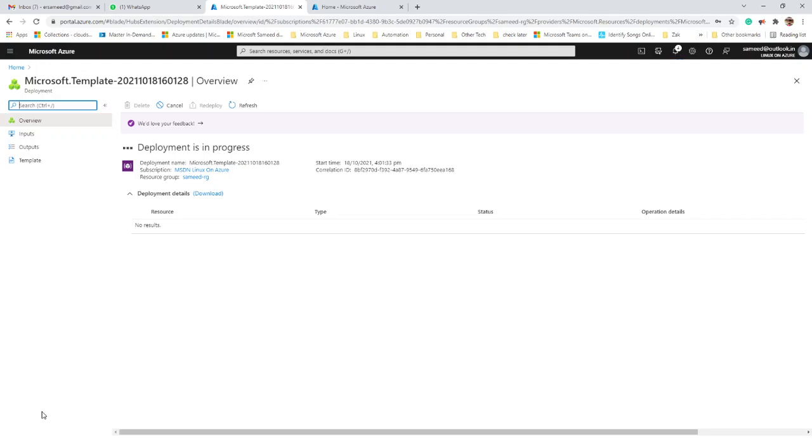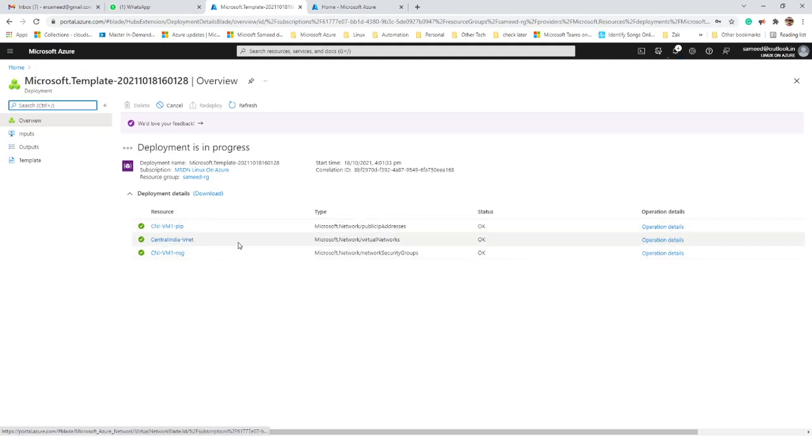Now, since the virtual network already got created, it won't show creating the virtual network. It will directly jump to the public IP, and the virtual network might already be there. So let's see. Okay, this time the public IP succeeded. Now the virtual network was already created in the last deployment attempt.